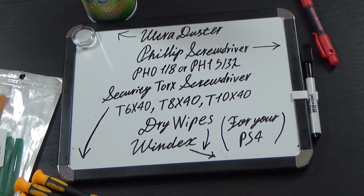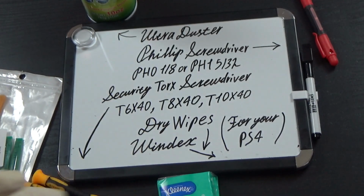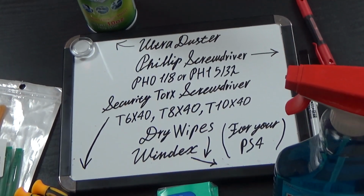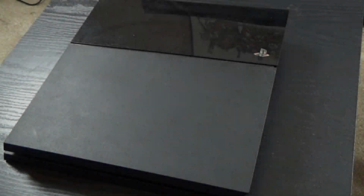Pretty useful. Next thing you need is dry wipes for your PS4, because you need to clean the dust out of the way. And last but not least, you need Windex. That's all the things you need for cleaning your PS4. So let's get started. Alright then.